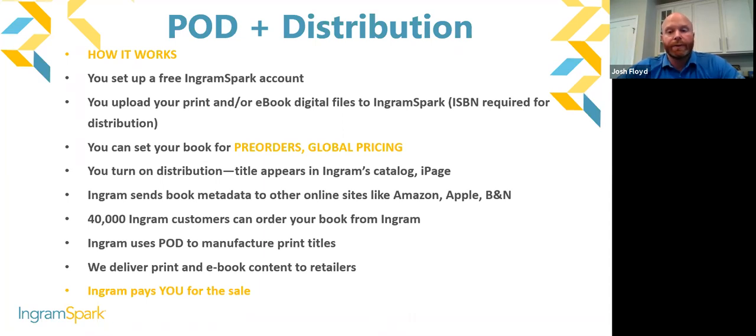Once you've reviewed the PDF and are satisfied, you can turn the book on for printing. I highly recommend ordering three or four copies for yourself so you can see the book printed, review the spine, cover, and interior pages. Once you've looked them over and you're happy, you can enable that book for distribution for free. At that point, we'll put it in Ingram's catalog of 16 million plus titles, and that book will post at Amazon.com and BarnesandNoble.com for purchase.